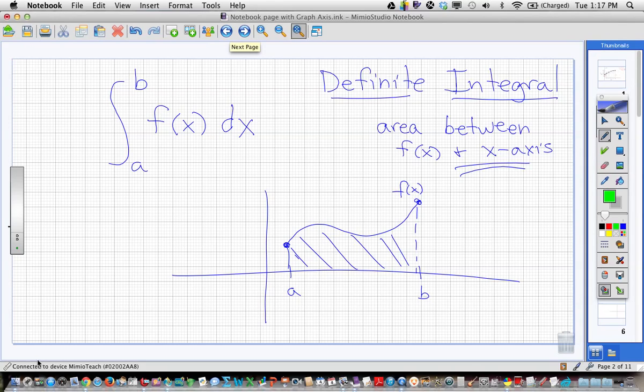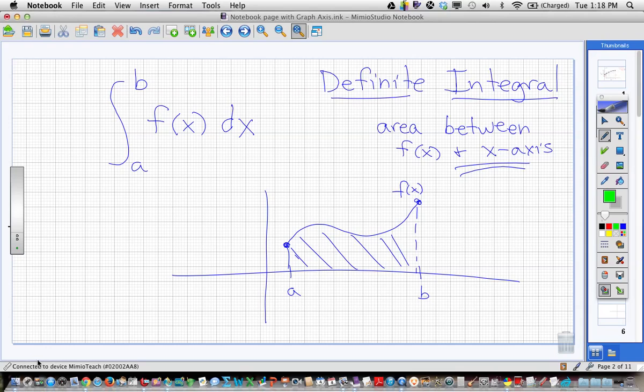Just like when we defined the derivative. When we defined y prime, we just said it's the slope of the tangent line to a curve. Now we gave a formal definition later, the f of x plus h minus f of x, and we're going to do that with this as well. We're going to have a more formal definition later, but for now, we're just going to say a definite integral. And definite means you're going to see there's going to be something called an indefinite integral later. So a definite integral means a defined piece of area from a to b.